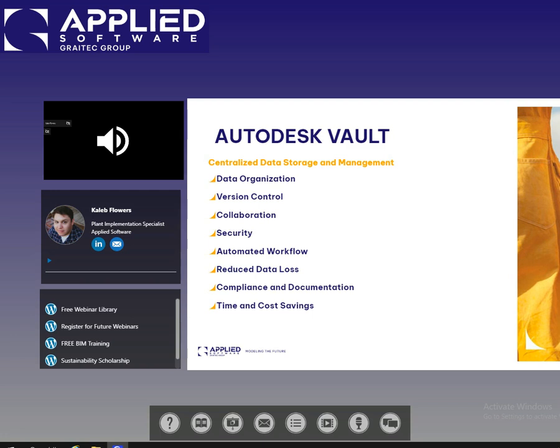There are also a few more things specific to Autodesk Vault. The security is very robust. Automated workflows: repetitive tasks that we have to do, like creating NWFs or NWDs, can all be automated through Vault. Very helpful.